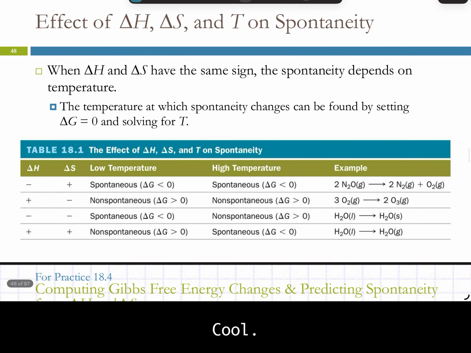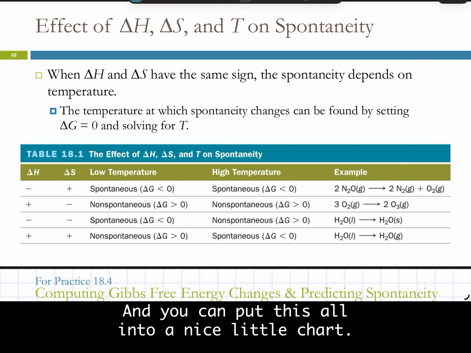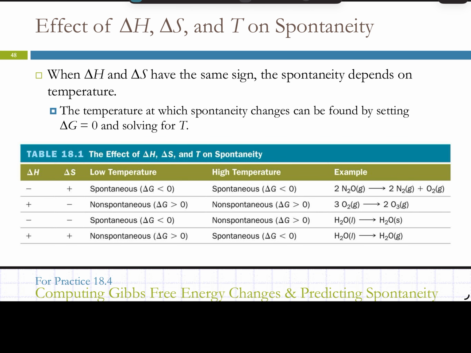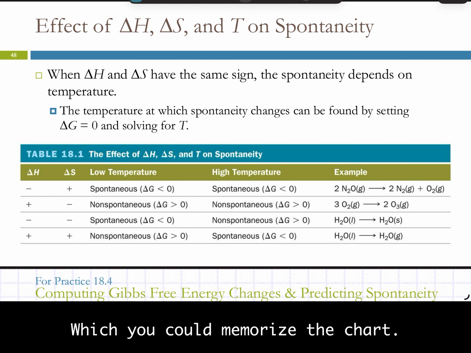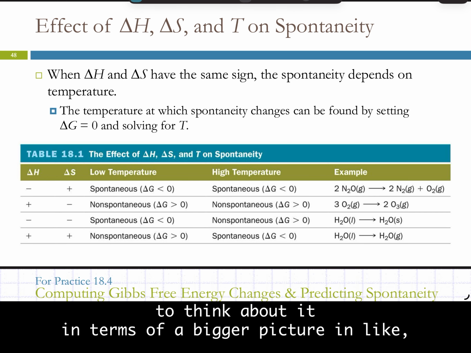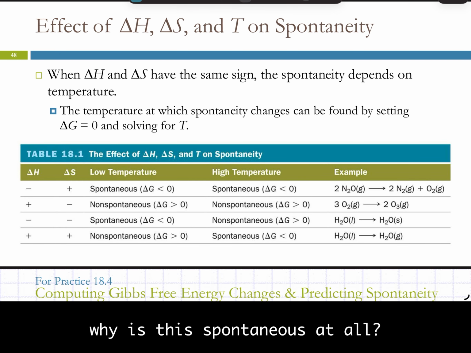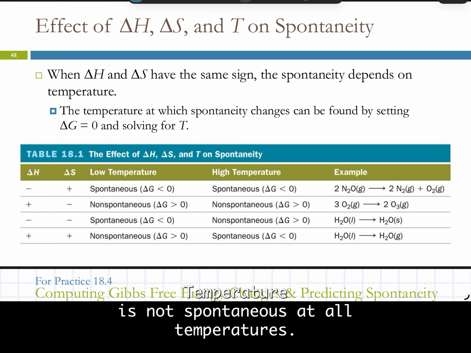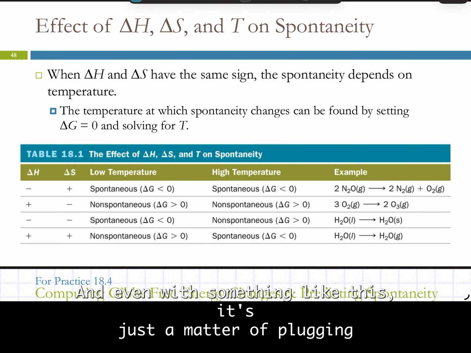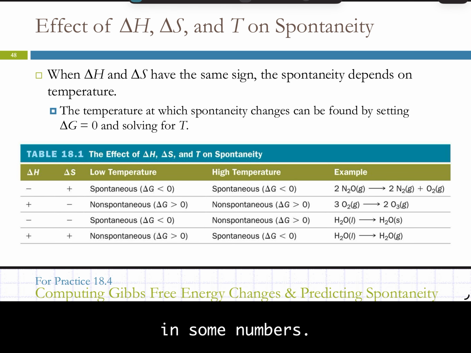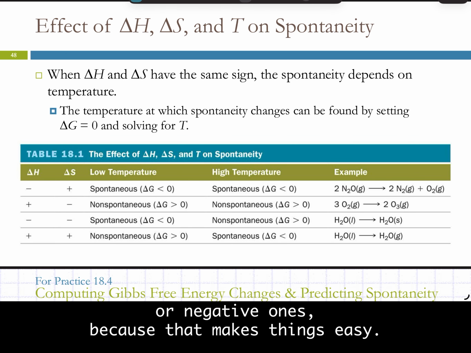Cool. And you can put this all into a nice little chart, which you could memorize, but I think it's more important to think about it in terms of the bigger picture: why is this spontaneous at all temperatures, non-spontaneous at all temperatures? And even with something like this, it's just a matter of plugging in some numbers. Namely positive or negative ones, because that makes things easy.